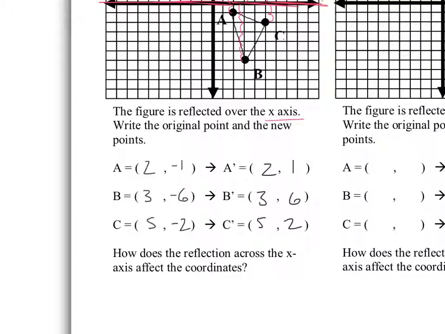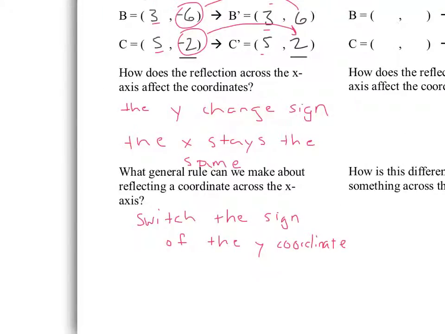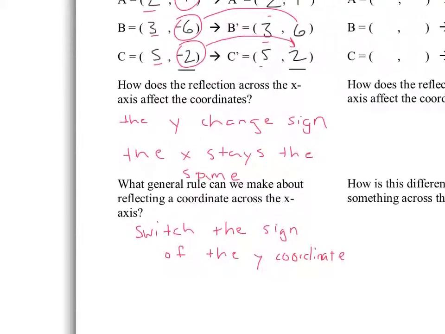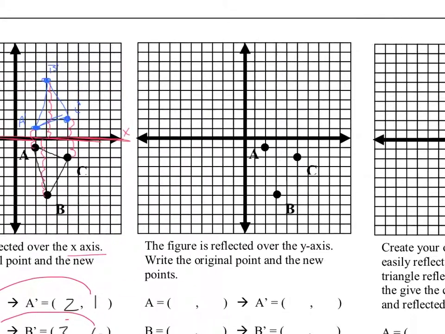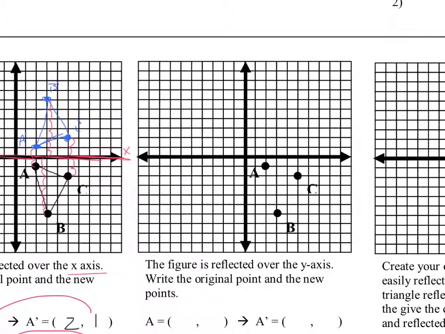Now, let's look at what happened to our coordinates. We should be able to see a kind of pattern in the change here from one set of coordinates to the other. Do me a favor, take 15 seconds, turn to your partner and tell them what you see as the kind of idea about what happened here with our coordinates. So we look at it this way, and Jaquan is saying, well, the next problem is exactly the same. What is different about this next problem? Lola.